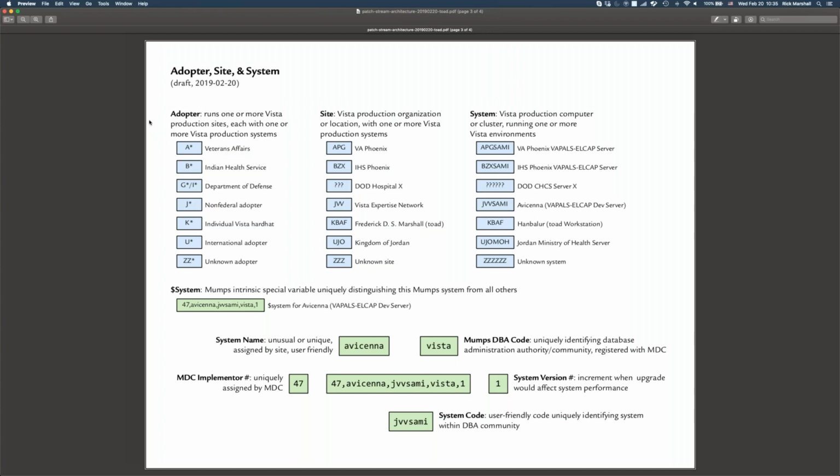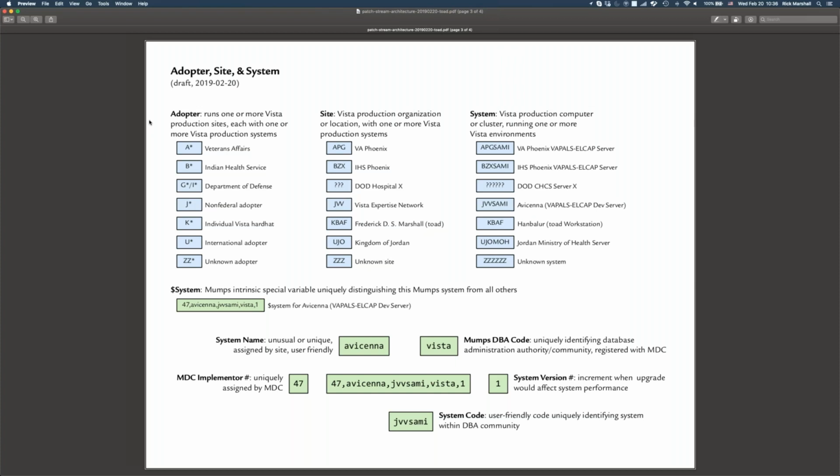Larry might have two or three different computers, or he might have multiple sites. He might have a computer that he leaves at the office. He might have one that's at his home. Who am I to say? But he is an authority unto himself in the same way that the VA is an authority unto itself, in the same way that the Kingdom of Jordan is an authority unto itself.